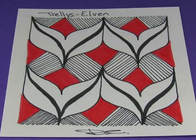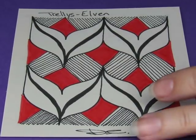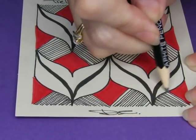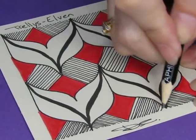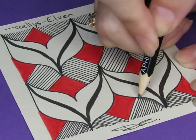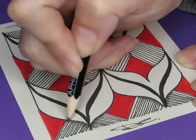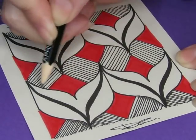Let's see. Yeah, I think I'm gonna do it. I'm gonna do it. Give me some shading right here on these little bits.